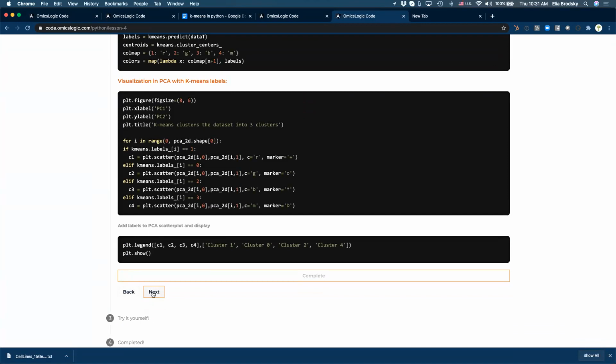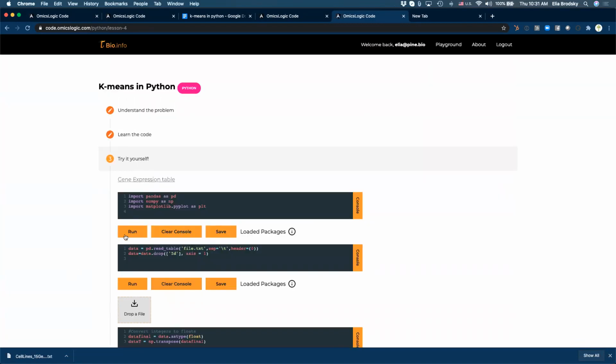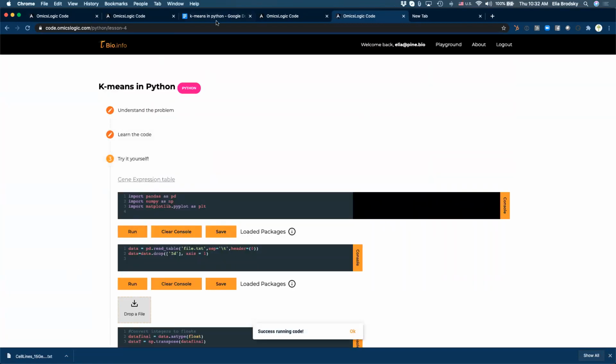So let's quickly do this together. Okay, so I'm going to post this here. Okay, so if none of you really did this exercise, let's just go through the code and see what happens when we try k-means clustering. Okay, please let me know once you've gotten to this link.